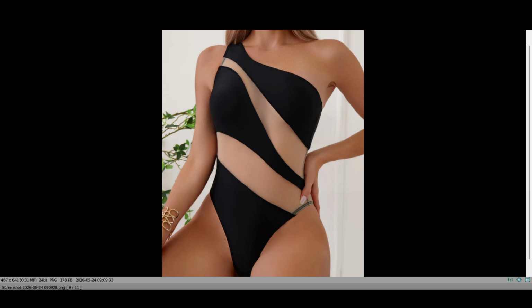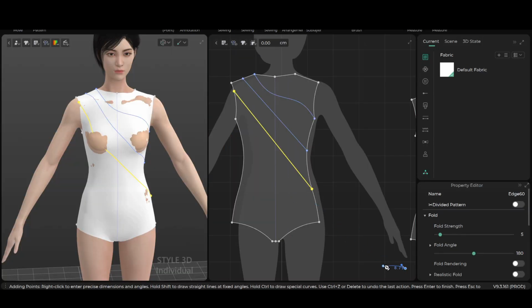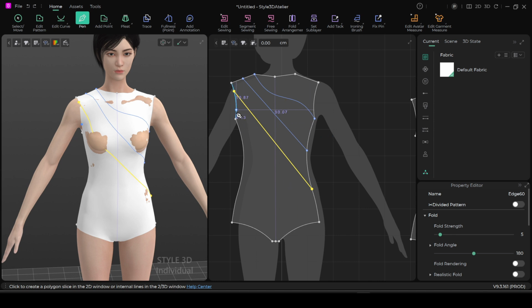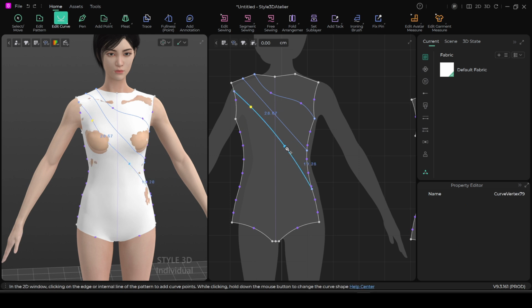So let's continue. This one now, we're going to begin curving it. Select our edit curve tool. Here, we're going to do one point here, one point here like we did. Down here, it was a slight curve like this. Okay, not like that.